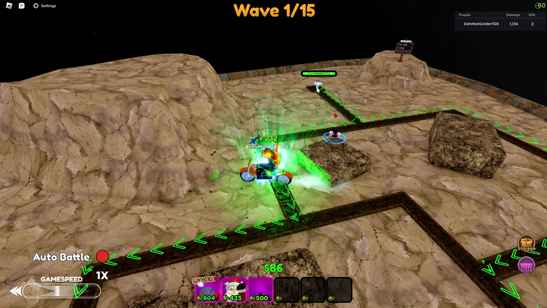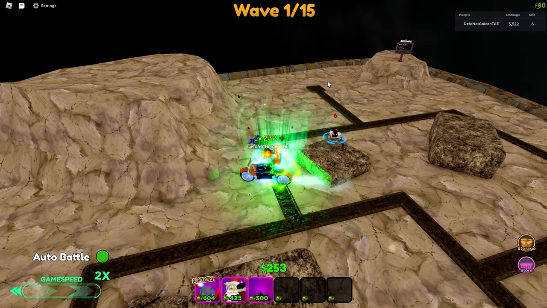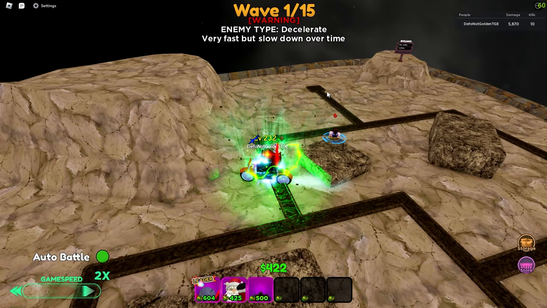Oh, I didn't even put extreme. Oh well, we're gonna put 3x speed. We'll put auto battle on. I'm just gonna shrink this and put it to the side. All right, and I'll catch you guys once I get all the Arankers I need.